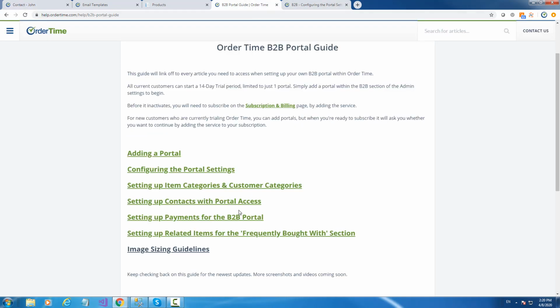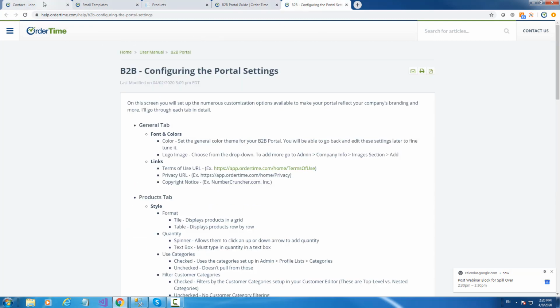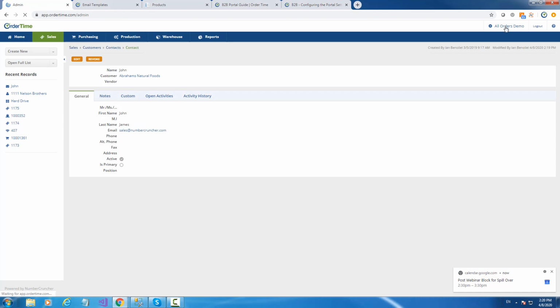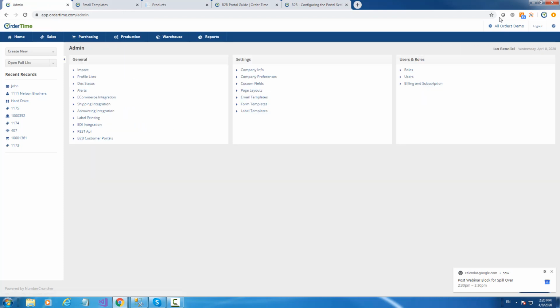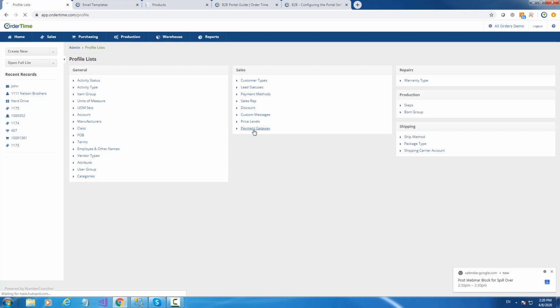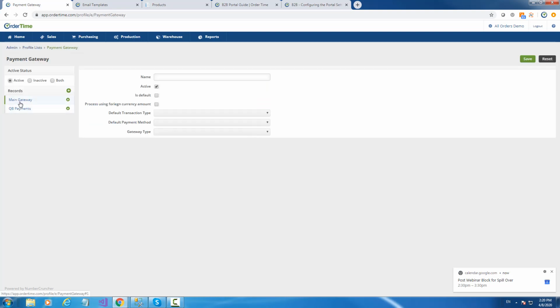Okay. Now, you can see here that I've taken a payment on the portal. In order to do that, if any of you have already set up requests for payment, you're already set. You don't need to do anything else. In order to make this work, you have to add a gateway, and at least one gateway.